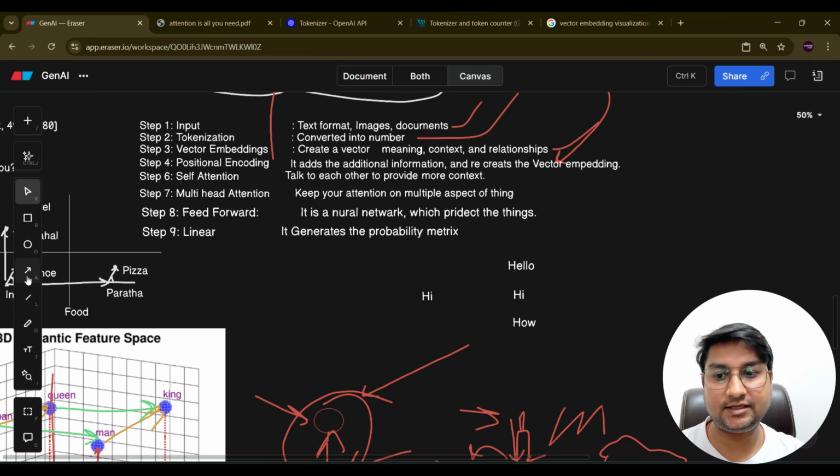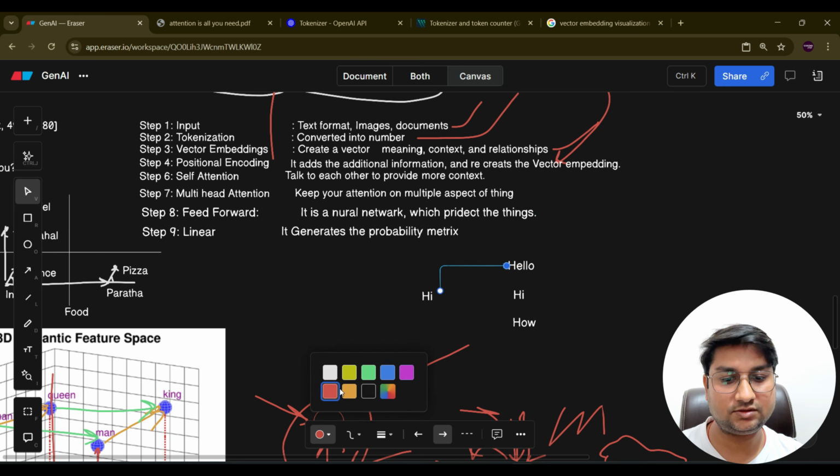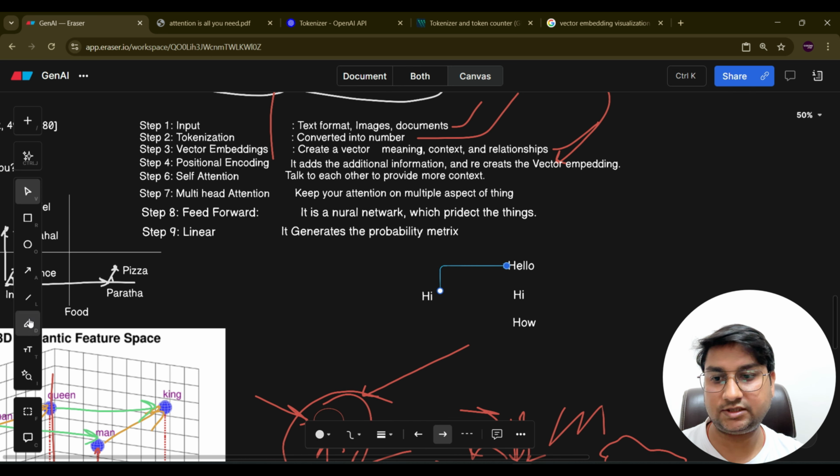So it gives all the possibilities predicted in the previous step some weightage, for each of the generated words.